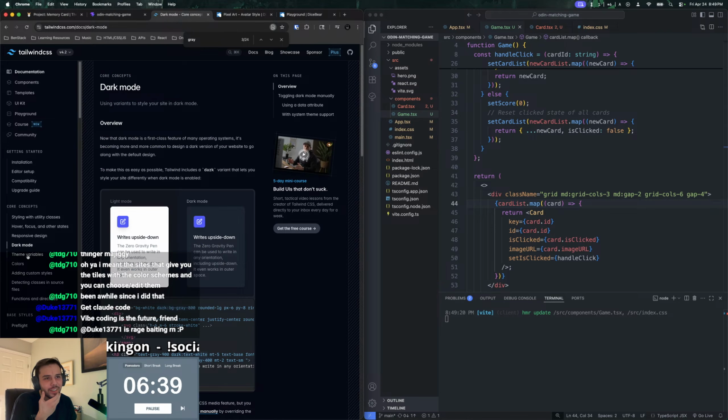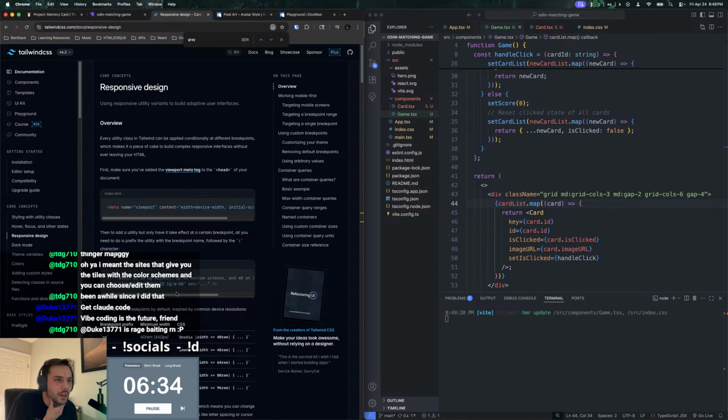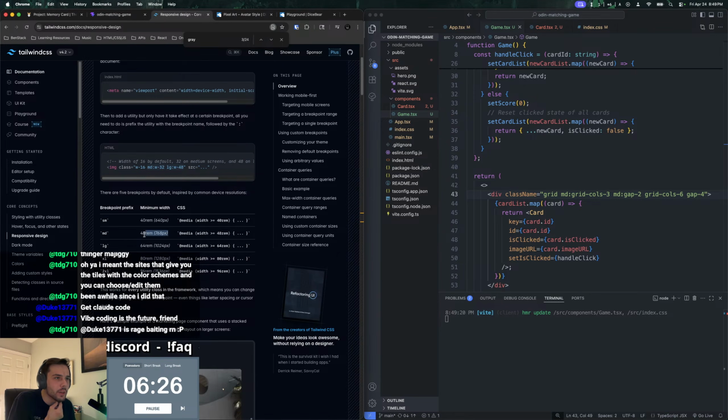Let's see, responsive design. MD:, yeah, so why didn't that work? MD is 48 rem. Small is 40 rem. So it'd be small, actually.